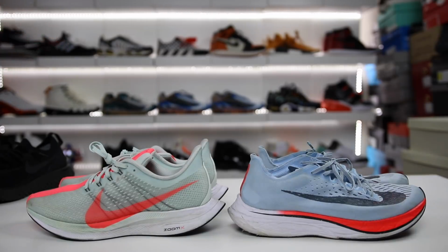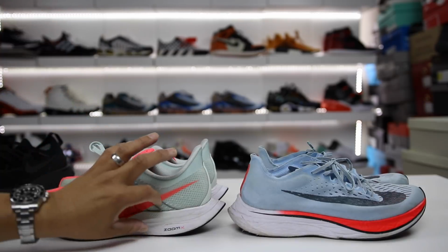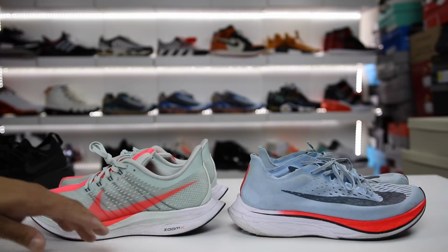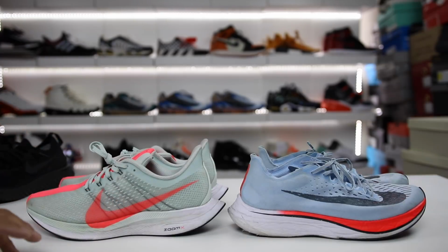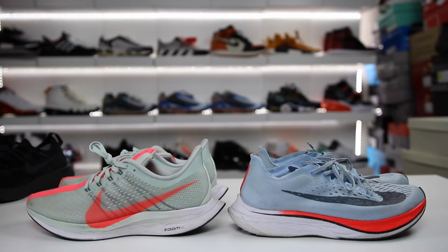Again, personally, I've talked to a lot of people that are serious runners, and they don't like either of these shoes. They don't want the crazy amount of cushioning that either of these shoes offer, because it's almost too cushioned. It's almost like it's more of an effort to take the step because you don't feel the bounce back that they would necessarily want. And it's almost too much cushioning. Like regular Zoom is a lot better for a lot of people from what they've said than the ZoomX, from serious runners that I know.